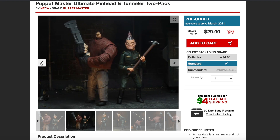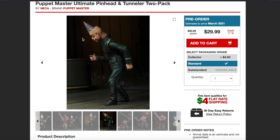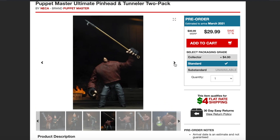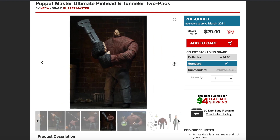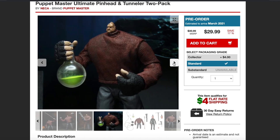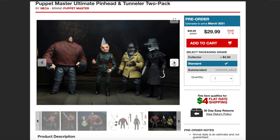Look at that — I like how one eye's closed and it's got the bloody top, and this one has the eyes open and the clean top. You can see the scale. Look at that pose — it looks like he's dancing. This is a really cool pose. That looks awesome — I love how that looks. It's a massive looking figure, and again, under five inches. He does come with a lot of accessories.